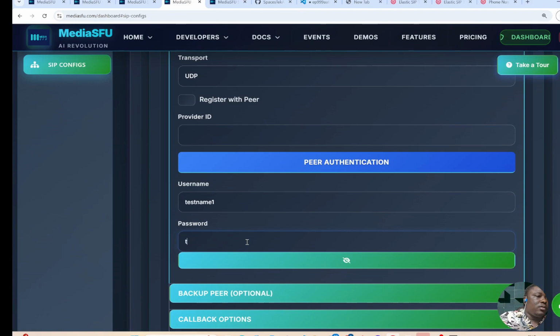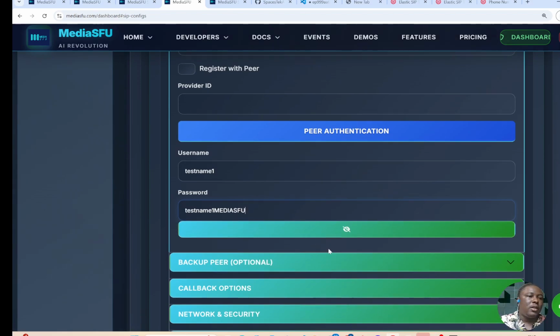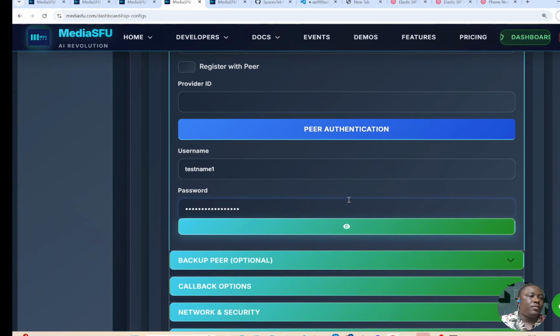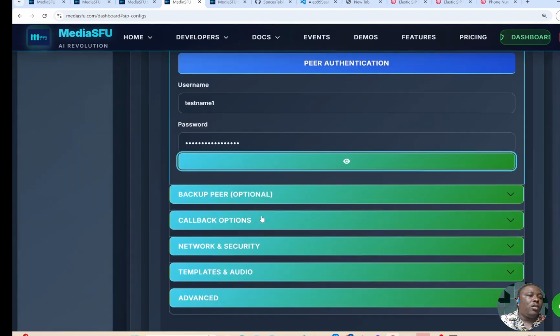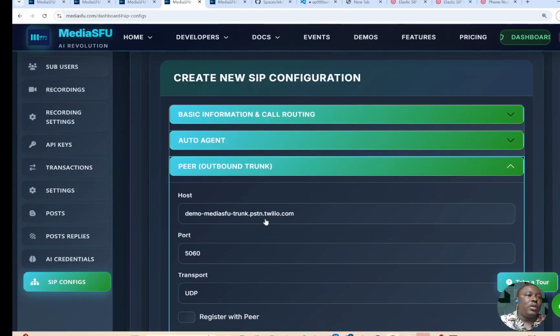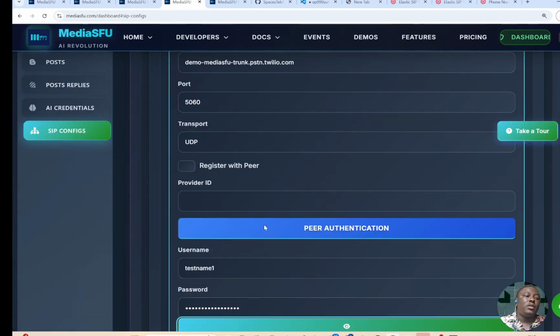So I just did test name one in capital MediaSFU. Like I mentioned, these are disposable for this illustration, and it's just safe to demonstrate it here. So once I have my username and my password, I have concluded the critical things in terms of host and authentication to make sure MediaSFU always connects with Twilio.